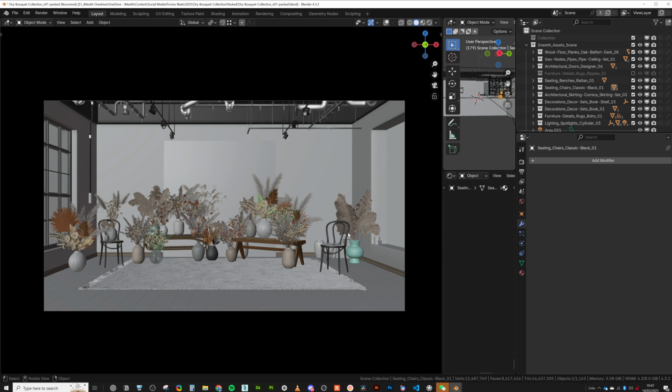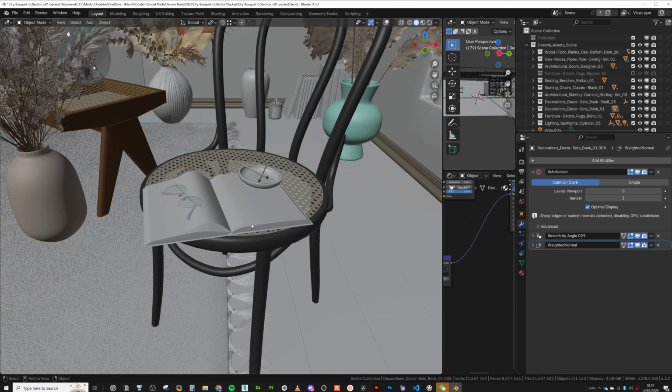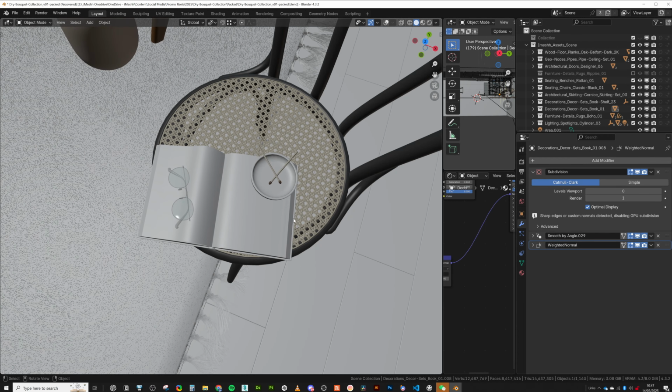Now, these furniture items, I kind of eyeballed them to make them fit. They all were to scale, but when I added them into this room, sometimes they just looked a little bit too big or a little bit too small. So I just kind of scaled them to make them look like they fit a bit better. And then obviously on each one, I added some extra details. So some decorations, obviously from iMesh.